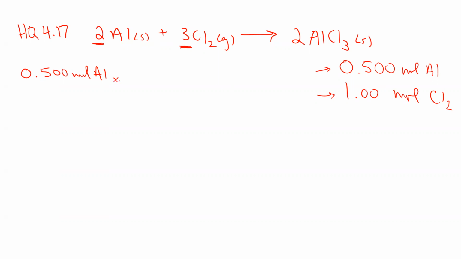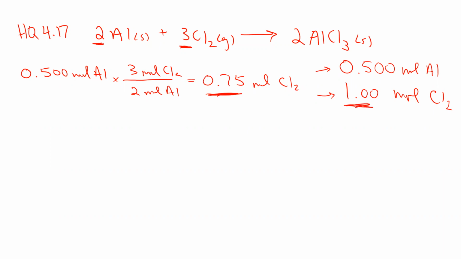So we know based on the mole ratio, for every 2 moles of aluminum in the reaction, I need to have 3 moles of chlorine. So based on that, I think we're going to have 0.75 moles of chlorine that we would need. 0.5 times 3/2. Yeah, 0.75 moles of chlorine. So we don't even have to do the calculation for chlorine because we've identified that aluminum limits the reaction. Based on the aluminum, I need 0.75 moles of chlorine. I have 1. So that means I have excess chlorine. Does that make sense?